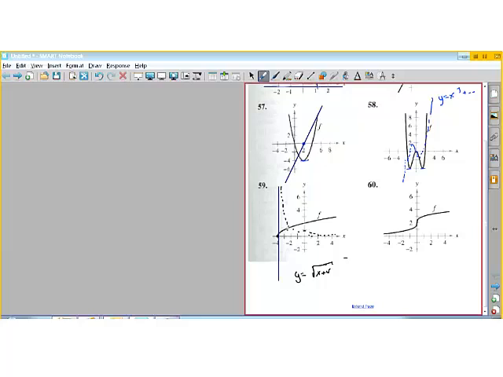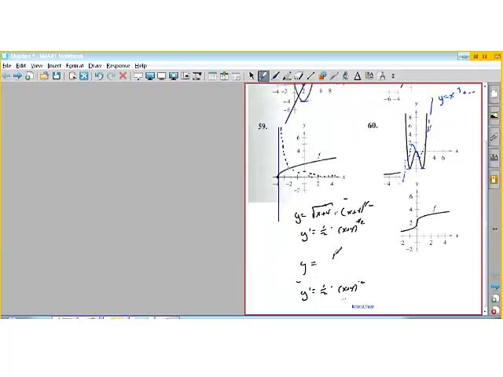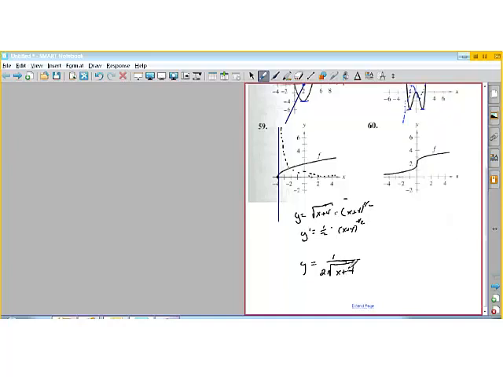So if we were to take the derivative of that, y prime would be equal to 1/2. The derivative of this would be 1. And then we would raise this. This is the same as x plus 4 to the 1/2 power. So when you take the derivative, you get 1/2 x plus 4 to the minus 1/2 power. So you get y prime is equal to 1 over 2 square root of x plus 4. So it is kind of a reciprocal relationship. It's not 1 over x, but it's basically the same shape as 1 over the square root of x.